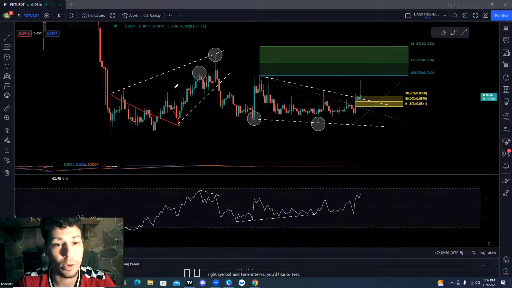Now, the first pattern we're going to be looking at is the rising wedge. All right, this one is a bearish pattern. It's indicated by these two trend lines here, and we see that the price action is zigzagging in between this pattern. Once you break this trend line here to the downside, you're going to get a sharp move to the downside as well.